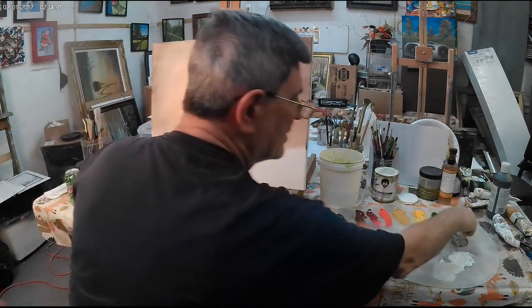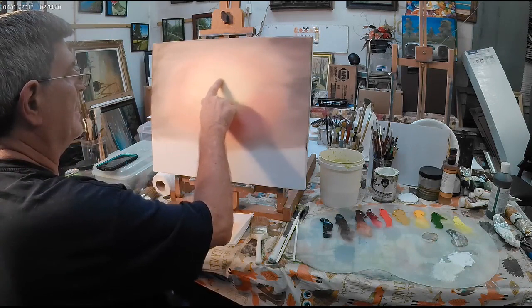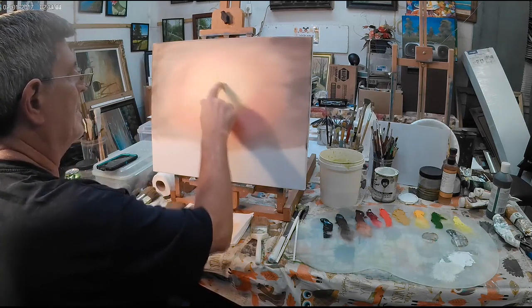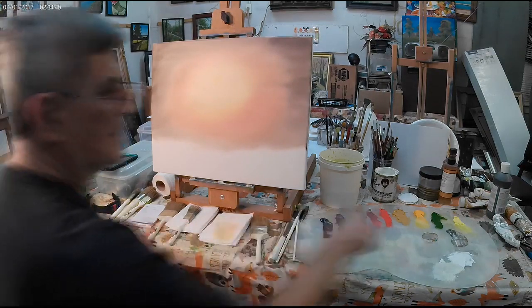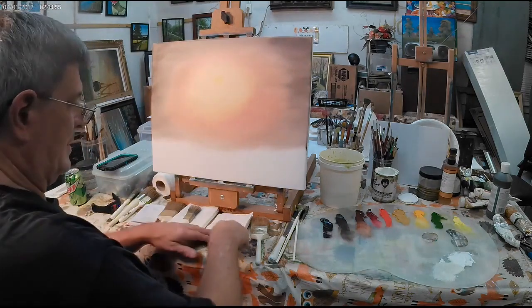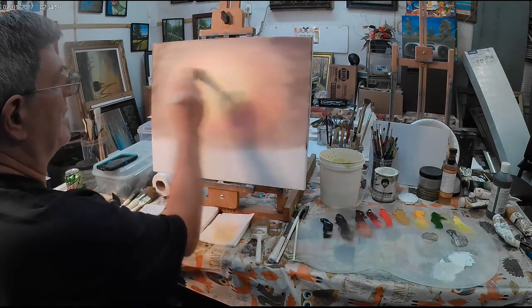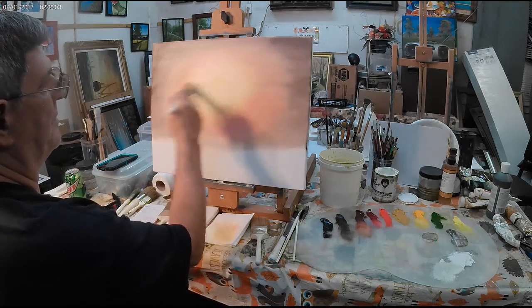Okay, so we'll go back to get this one again. We'll put it up a little bit higher. Right in here. Right in there. Get the sun about the size you want it. Maybe I'll just put a little bit more on it. Make it a little bit more prevalent. And when we soften it like that, a little bit of it's going to disappear. And that's what we want.